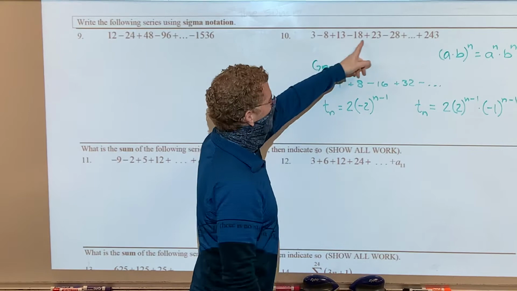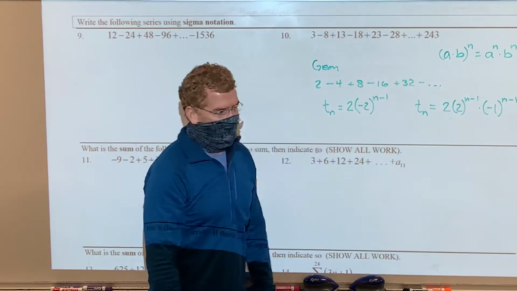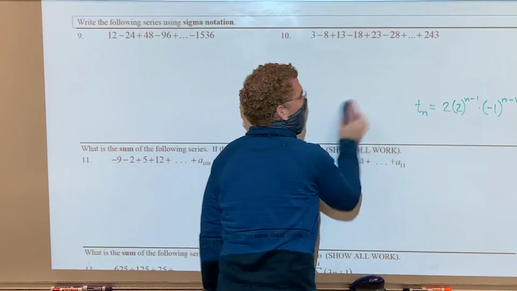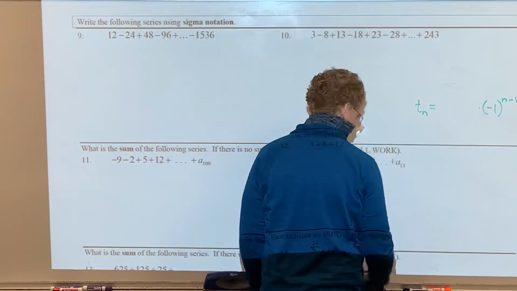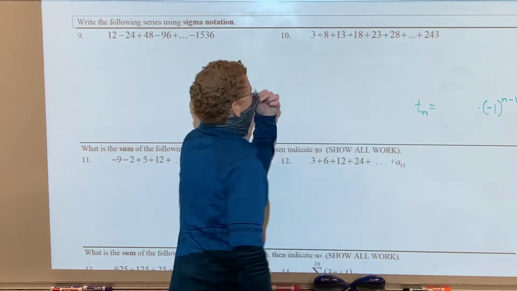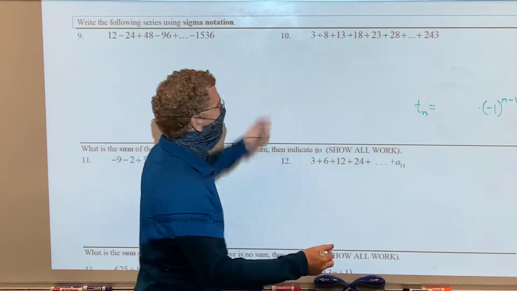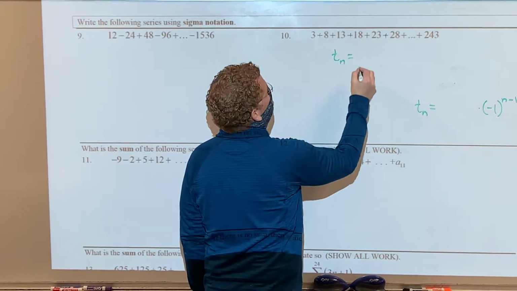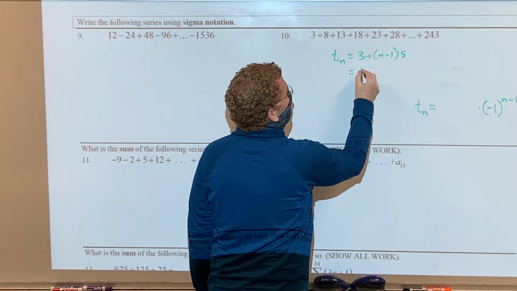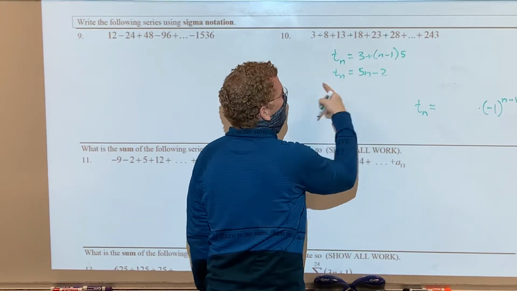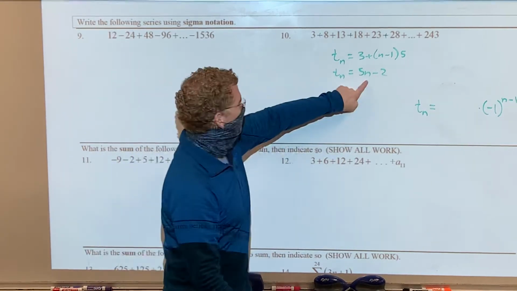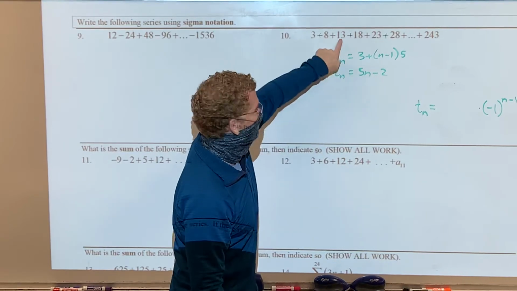If it's arithmetic looking, but the signs are changing, couldn't you just basically say, well, I'm just going to ignore the negatives for a second? Just ignore them. And if I ignored them, it'd be really easy to look at that and go, oh, it's just an arithmetic sequence where the first term is 3 and the common difference is 5. So 5n minus 2, wouldn't that work if it was all positive? So look, plug in a 1, you get a 3. Plug in a 2, you get a 10. Plug in a 3, you get a 13.